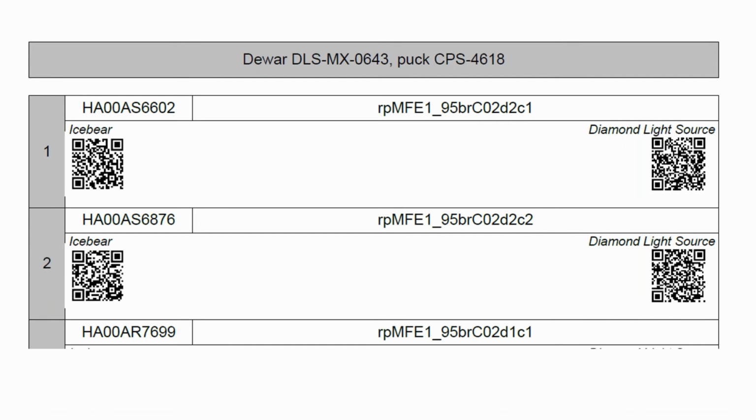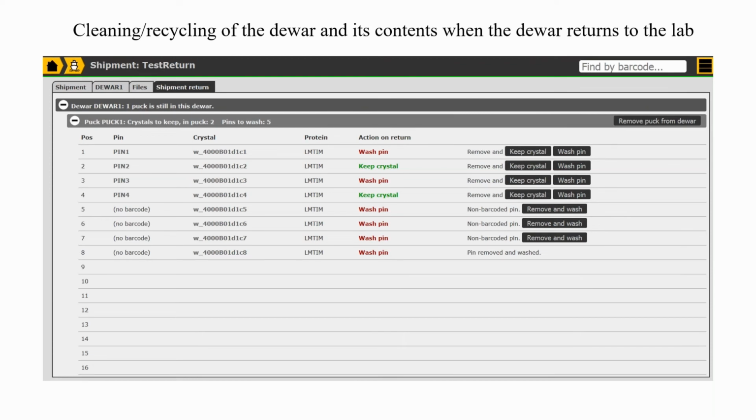Once that is done, you enter the shipment module. Here you have information about your crystallization experiment and also your diffraction experiment. This is an example slide specifically for DLS, which we are working in collaboration with. The QR code here is also a clickable QR. If you click on that, you get information of your crystallization conditions on your left-hand side. And if you click on the Diamond Light Source QR, you get all your diffraction details.